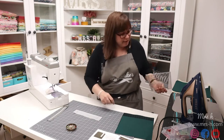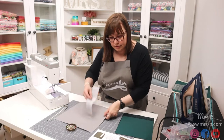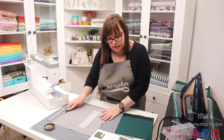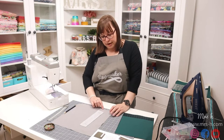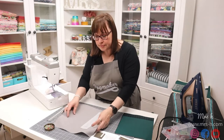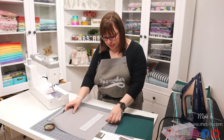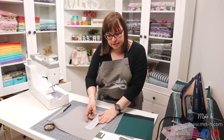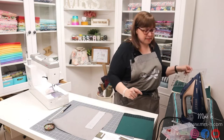Now we are going to place this onto the exterior flap. Okay, and we're going to place it with the bottom edge of the zip pocket facing an eighth of an inch, that's 3 mil, from the bottom edge of the flap. Now I'm going to line up on my mat actually, so that I can line up from each side. And this is going to go 1 3/4 inches from the left hand side.